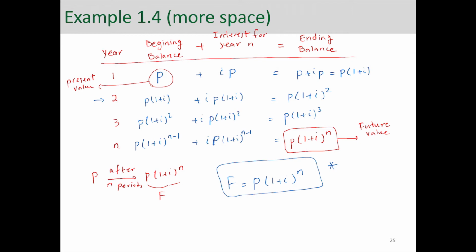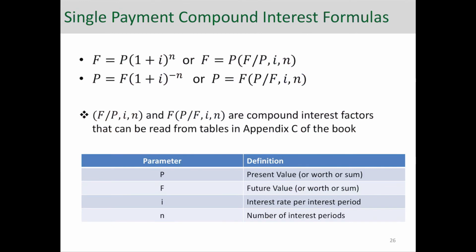And that is the basis of what we're going to talk about from now on. So if you want to double check this formula with the previous example that we had here, F is equal to 5,000 times 1 plus 8% to 5. If you do the math, you get the same exact future value. So this is the key formula that we have. And here I summarize that for you. Future value, same formula. And you can rearrange this equation for P. And that becomes P is equal to F times 1 plus I to negative N.